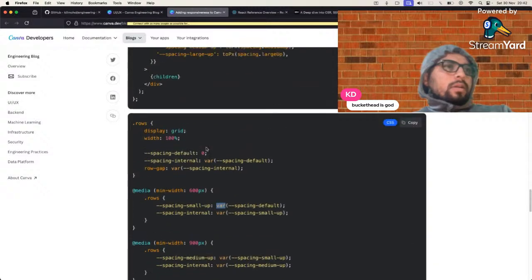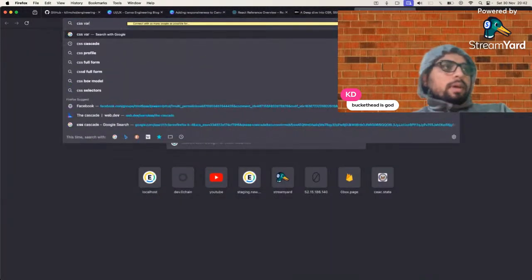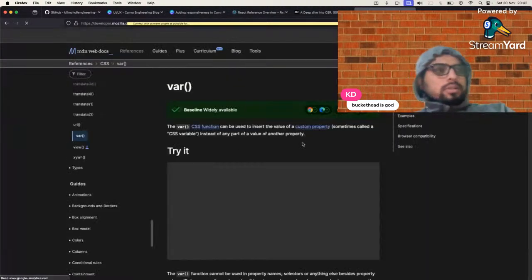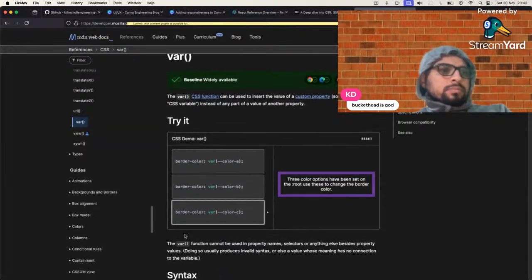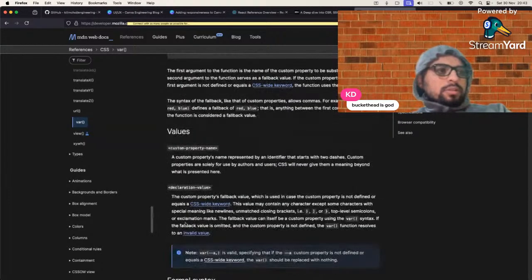var, and let me check the CSS var docs on MDN. The var function can be used to insert the value of a custom property, sometimes known as a CSS variable, in place of any part of a value. Border color var color a, color b, color c. Got it. Yes, awesome.